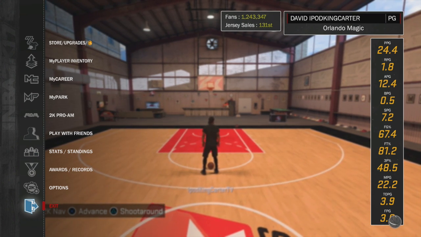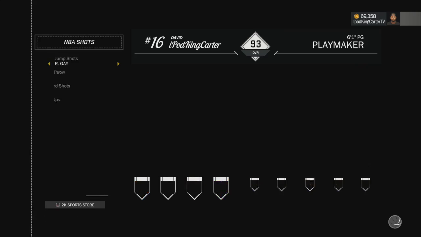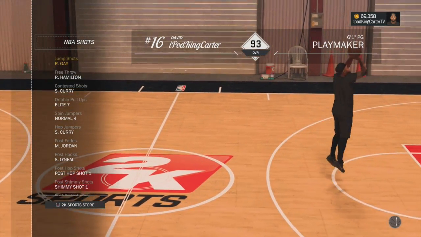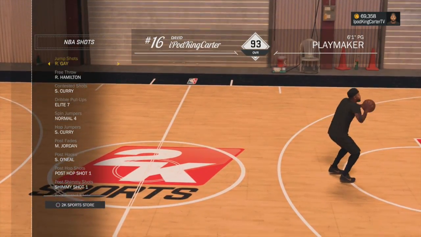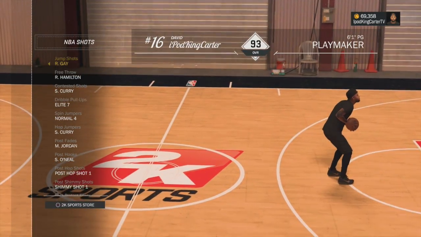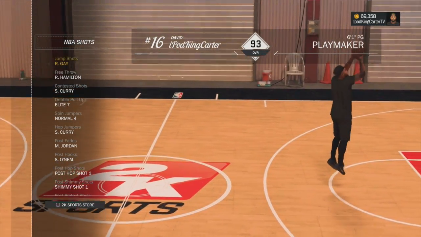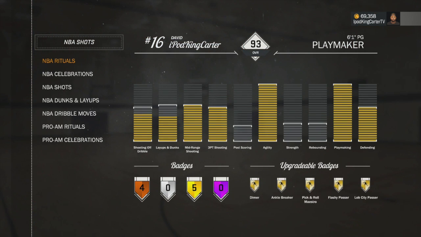Now, after you do that, you want to come back into My Career, go back up to your player inventory, and after coming back in, check the jump shot again and make sure it is equipped. A lot of people said if you equip Simon's jump shot in MyPark, it will register your jump shot creator jump shot. That's a lie. Do not do that, because all it's going to do is mess up your character even more. So if you don't want your shot meter to snatch back, make sure you do not equip any of those jump shots. Remember, equip an NBA jump shot.